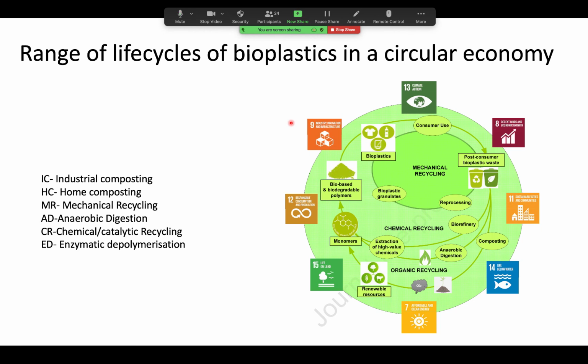So we'll start on this cycle with the consumer use, right? We have an item, something we're using, and then we use it and put it into waste. We put it either in recycling, or into some compost where it's going to be broken down differently. With mechanical recycling, it comes in, it gets reprocessed, and it stays as a polymer. These are thermoplastics, and they can be put right back into the manufacturing of new products relatively easily. The format's the same as it was to begin with, when it's in that actual polymer. So that's the mechanical recycling. You don't do any chemical changes.